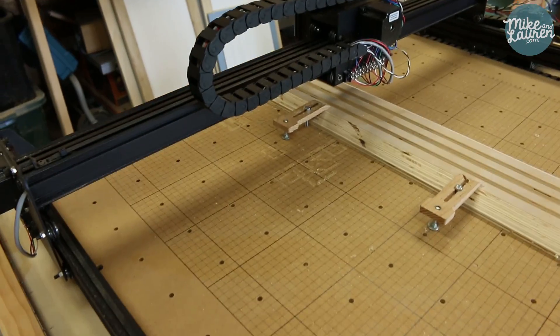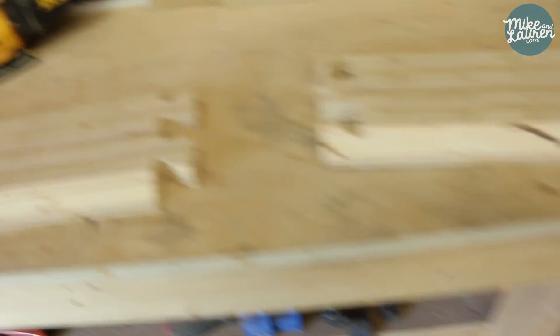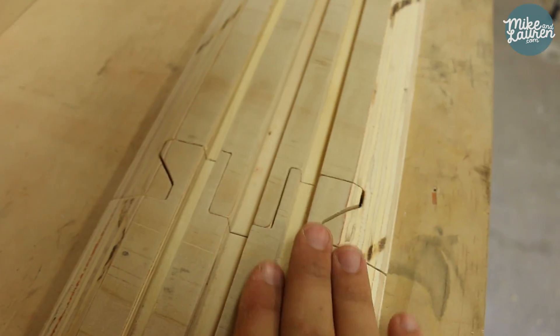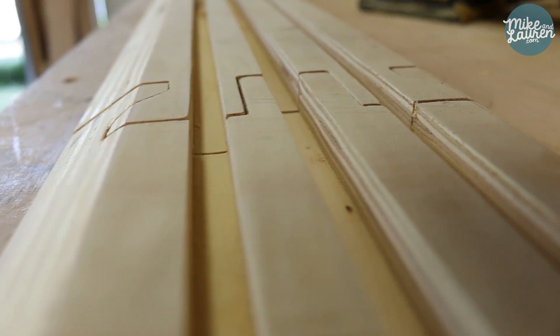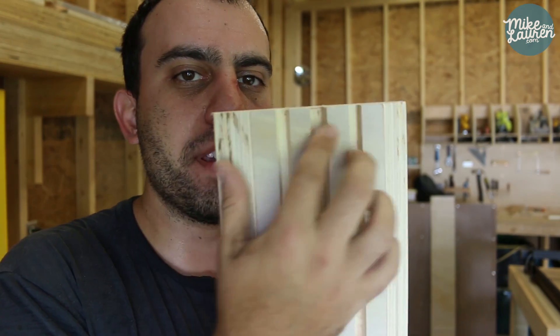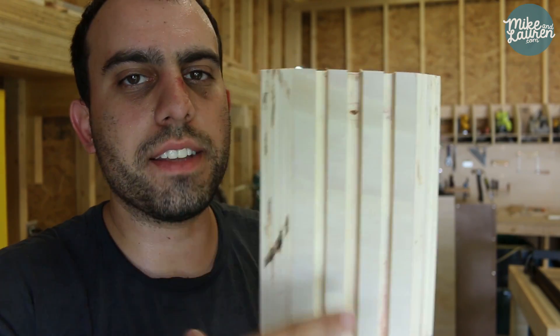I'm really happy with how that turned out. Number three is going — look at this, how nice is that! I have one more to cut that's blank and I was planning on just keeping it as a spare, but I'm thinking I'll put the little puzzle pieces on the end and cut it so it makes end caps, so that no matter how many pieces I put in the middle I can always end them with nice smooth little ramps off the end.